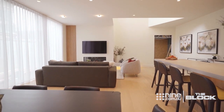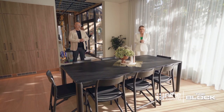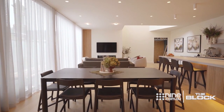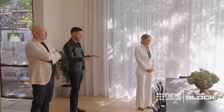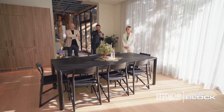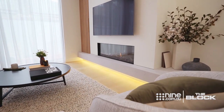The judges were immediately taken by how much larger the living and dining space looked once it was furnished. The way they positioned furniture, it's really grand. You walk through this massive wide hallway and every line stretches out horizontally away from you, so this table being wide like this — walking in you get this elongation of the room. It feels wider. It's remarkable how big this feels.